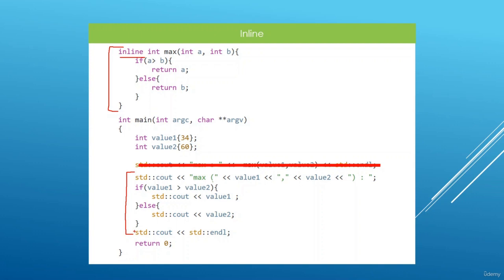Another thing you should notice is that because this source code is basically going to be copied over in every location where you are calling your function here, this is going to drastically increase the size of your binary. Because the function is basically not being reused, we are copy and pasting it every time we call the function here. This is another thing you need to be aware of.